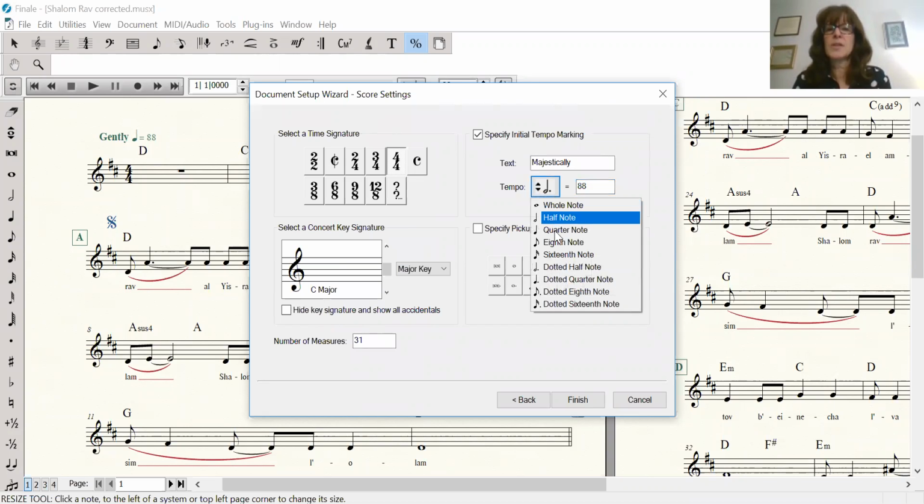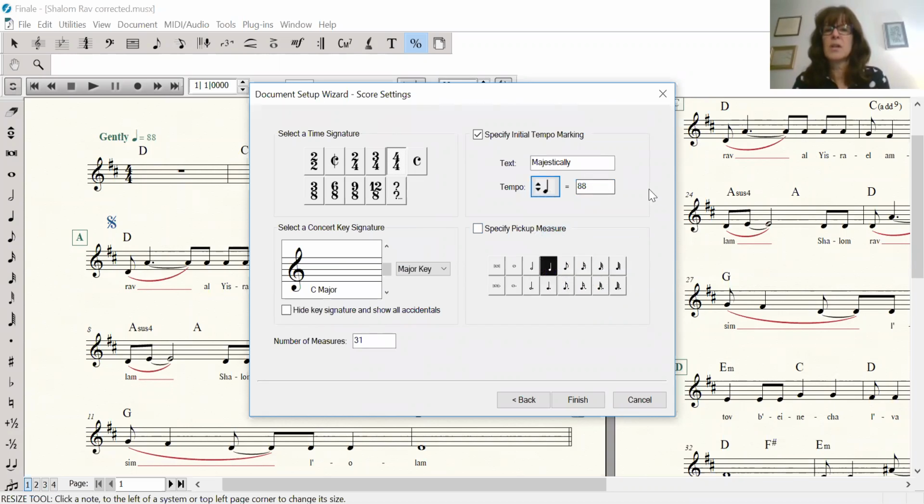So depending on the time signature of your piece, you can choose what that note should be. I always go to a metronome. I use an online metronome on my computer to make sure that I've got it just right. You can change it later, but as you're writing and you use the playback function, the playback will play it at this tempo. And if you got it wrong, it's kind of a pain in the neck. You have to go change it.